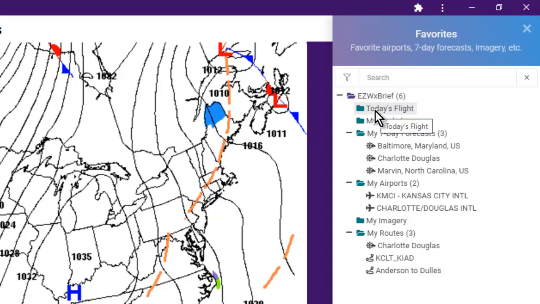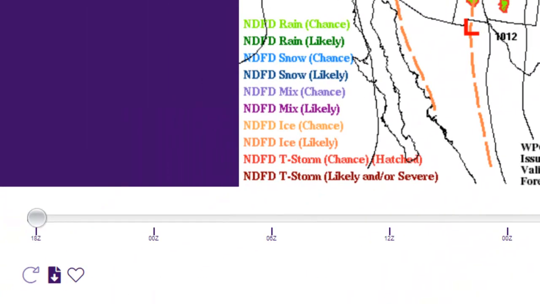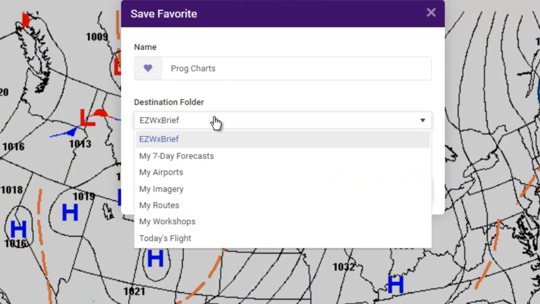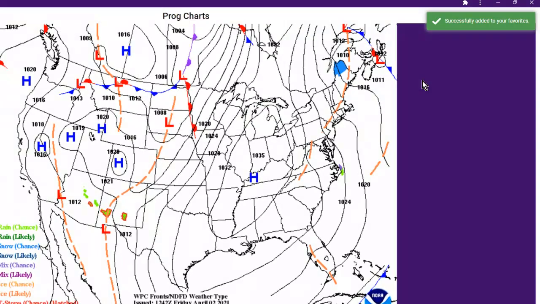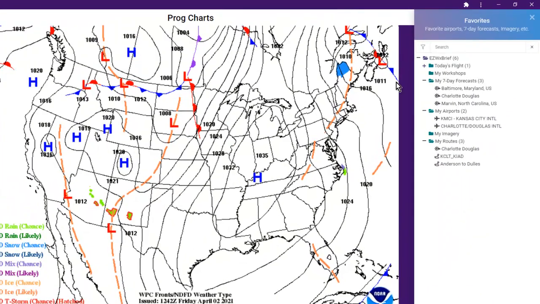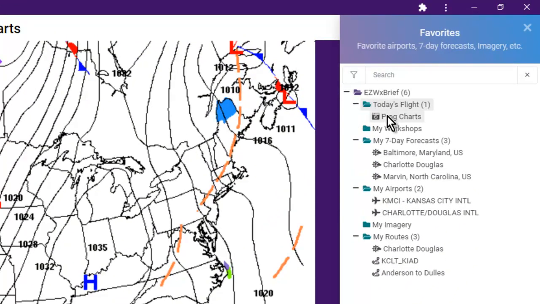And let's say you have this particular favorite located in several different locations. So I'm going to go back and create that same favorite, the Prog Charts. I'm going to put it in the same Today's Flight folder. I go into Manage My Favorites. Now I'm going to duplicate this.